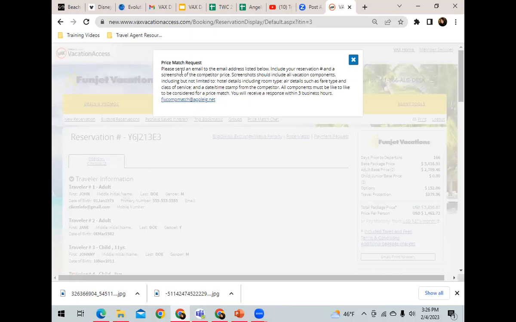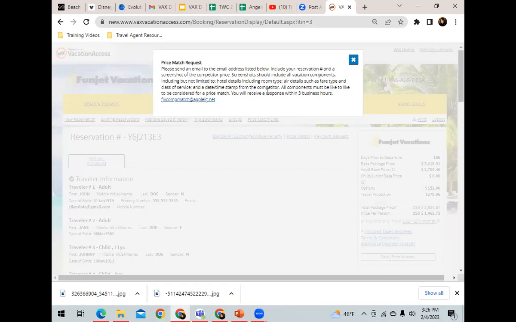It says, please send an email to the email address listed below, include the reservation number and screenshot of the competitor price. Screenshot should include all vacation components, including but not limited to the hotel details, including the room type, air details such as fare type and class of service, and a date and timestamp from the competitor.